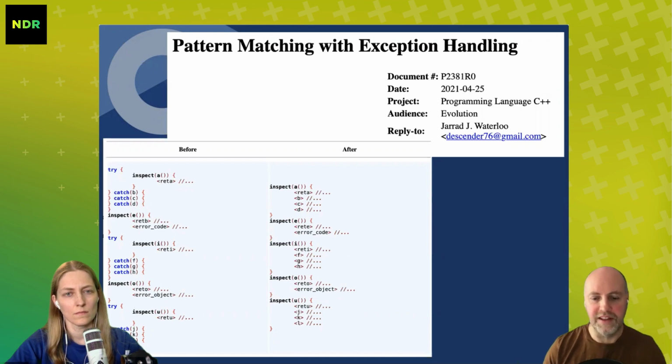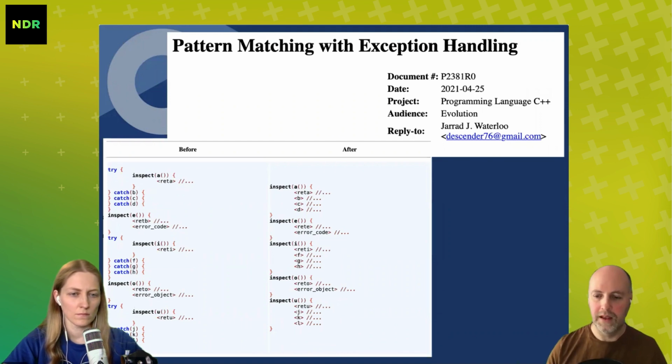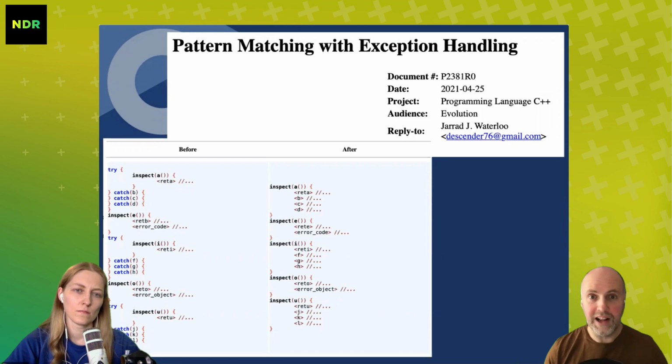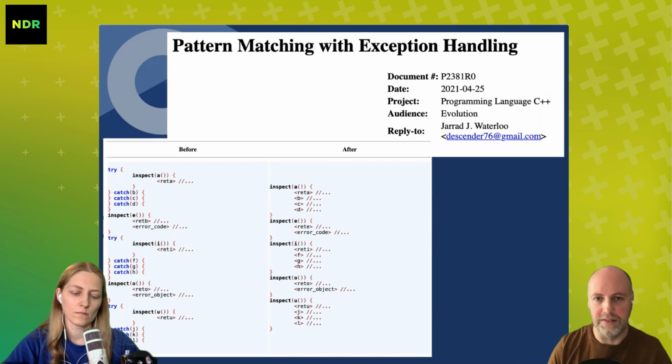So it almost seems like, well, maybe you could do one in terms of the other. And so the proposal here is to say that you can treat exceptions being caught as cases in the pattern match. So you can do inspect some call or lambda, and then in the cases for handling, you can have different types or values or patterns that may come out of that, or exception types, and they're just all in one linear list, which is exactly what you do if you were using error code or error type return based error handling. So it's definitely a consistency argument there.